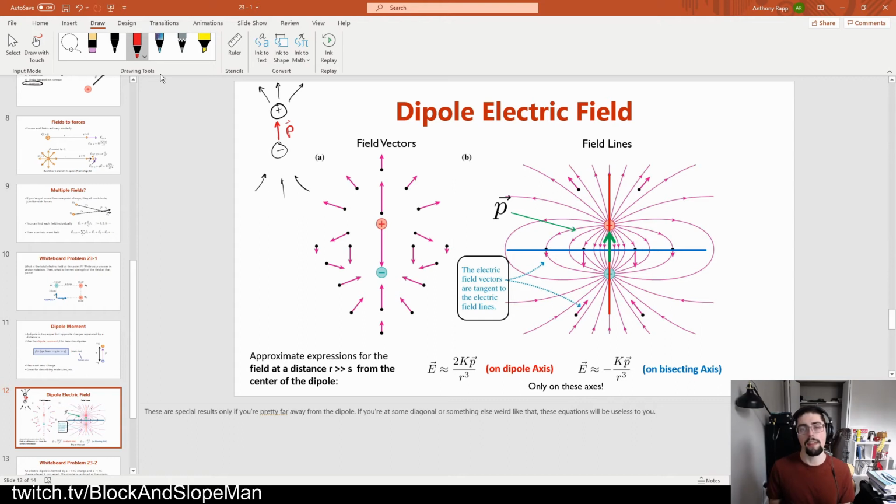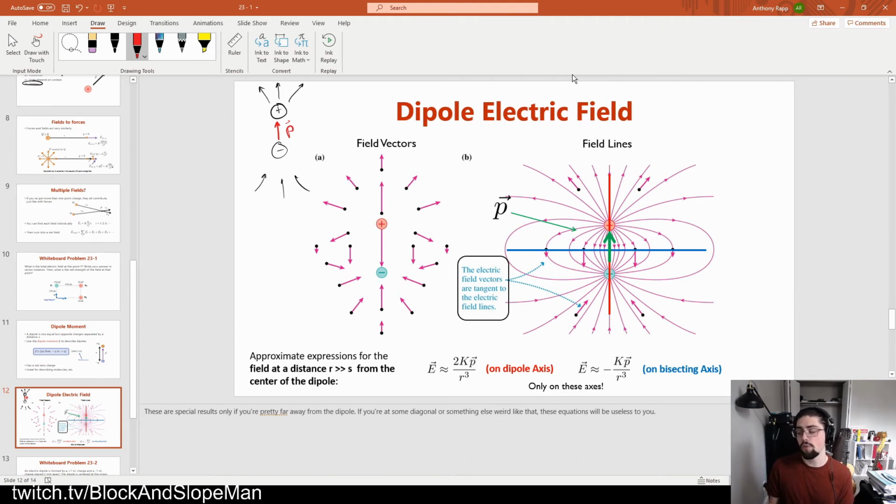And I justify this to myself by saying, well, that's all fine, and it doesn't really matter if it goes opposite the electric field, because realistically, the entire reason that we'd use this in the first place is because we're not looking inside of the dipole. All of these equations that we have that are very special for dipoles are for when we are looking some distance away from the dipole. We have to be way out here for the dipole equations to actually be useful, right? Otherwise, they're not very good approximations.